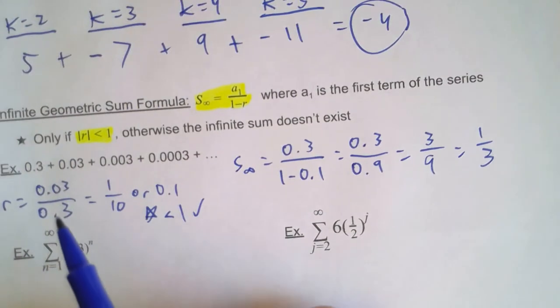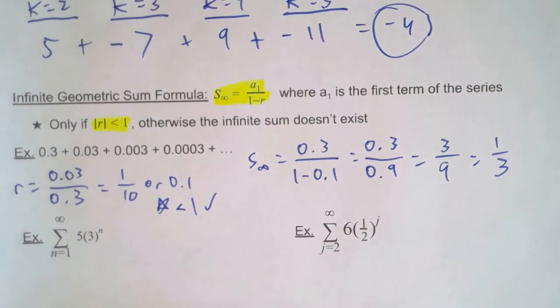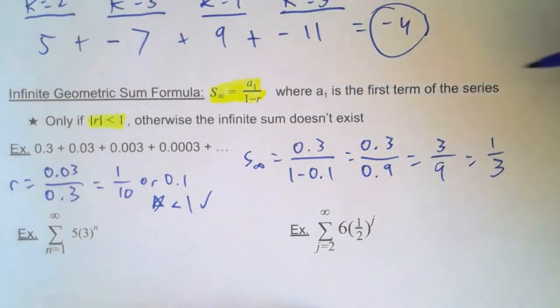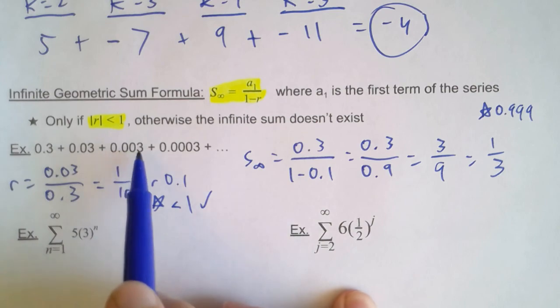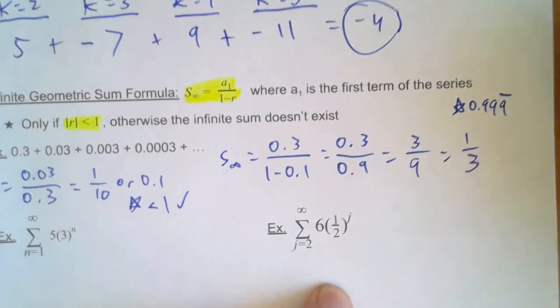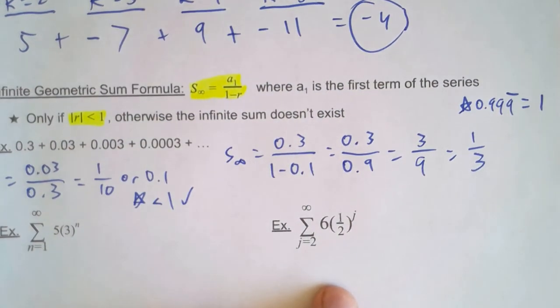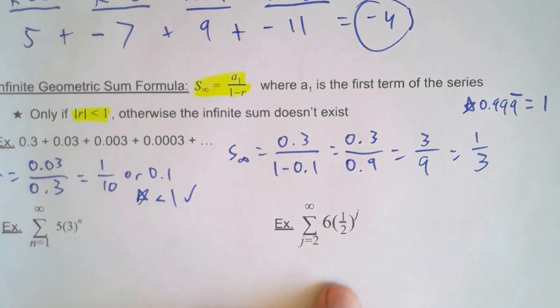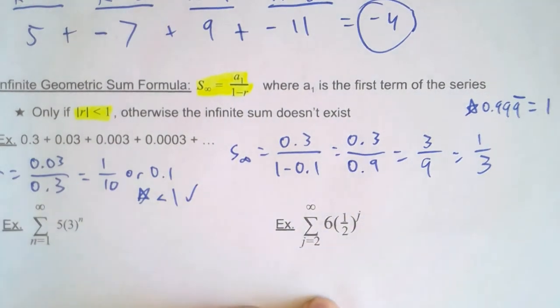Also, a little side note here, so 0.3 repeating, we're very familiar with being 1/3. If you want to blow your mind a little bit, try this with 0.9 repeating. Try doing the same exact thing we did. Try looking at 0.9 plus 0.09, 0.009, and you'll actually find that the sum is 1. 0.9 repeating actually is the same thing as 1. That always blows some people's minds. You can try Googling it, there are lots of different proofs and reasons why that has to be the case, and this is one of them. If you use the infinite geometric sum, you'll get this fact.